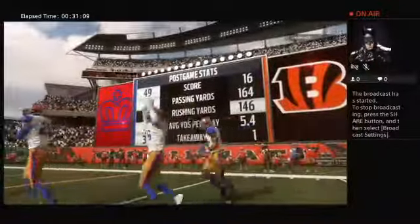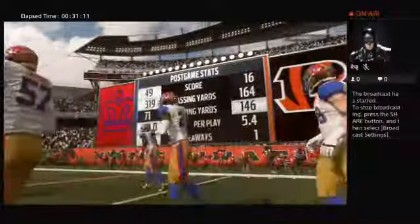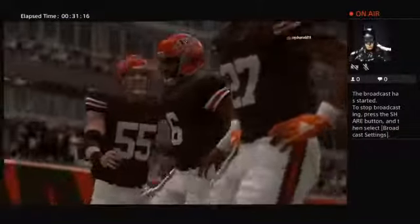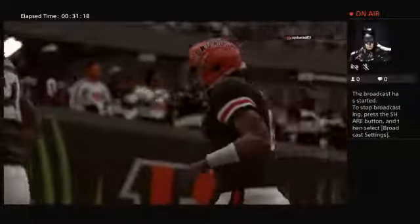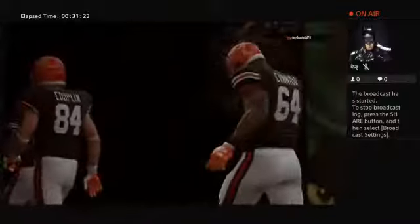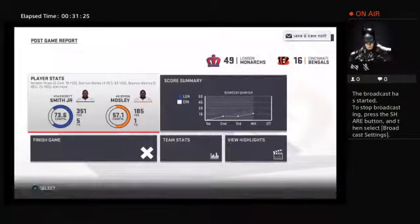So for our visitors, the win here means it'll be a 7-1 first half of the season. And they'll get another road date next week. Meanwhile, for the Bengals, they drop back to 500 now at 4 up and 4 down. And they will try to get back in the swing of things next week.